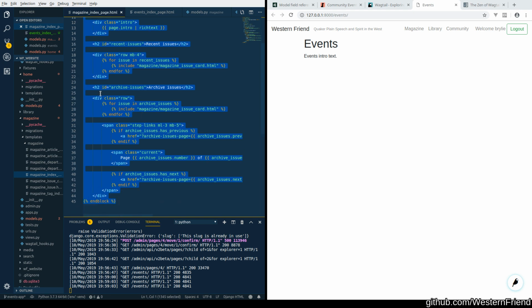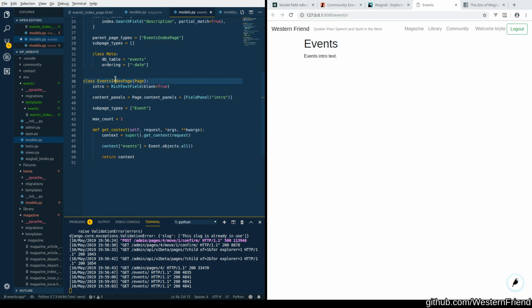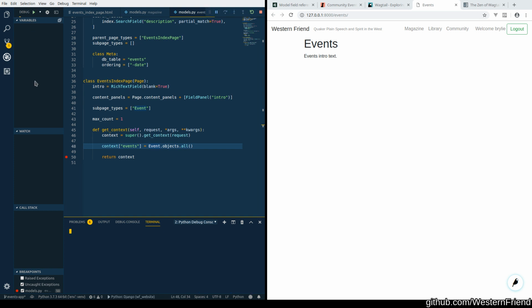Let's take a look. Alright, so the get context is not working. Let's just try the debugger. To be honest, it brings a little clarity. I'm not super confident in the debugger of VS Code, but let's try it out.